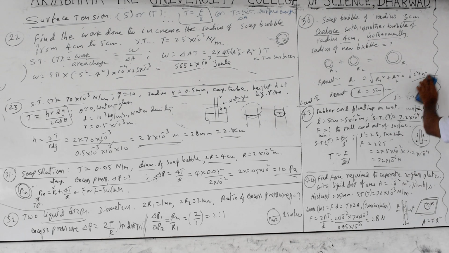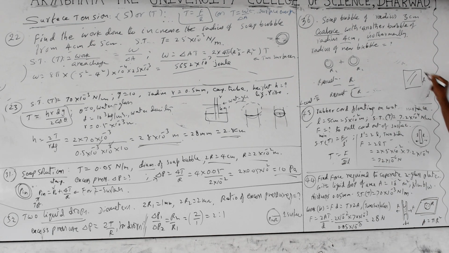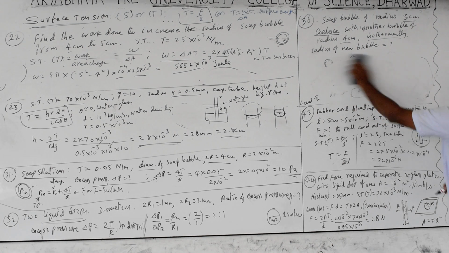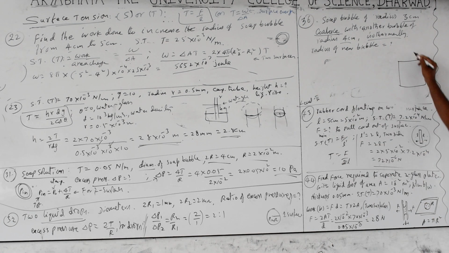In case you are given a square plate in contact with the water surface, if you have a square plate like this, of length L and breadth B on the water surface, then what is the force required to take it out? The minimum force has corresponding length L prime equal to L plus L, which is 2L, and B plus B, which is 2B. So this L prime will be replaced with 2L plus 2B. In case you take a rectangular wire on the liquid surface, where thickness is negligible, then the liquid is in contact with this, and also inside, with L and B.